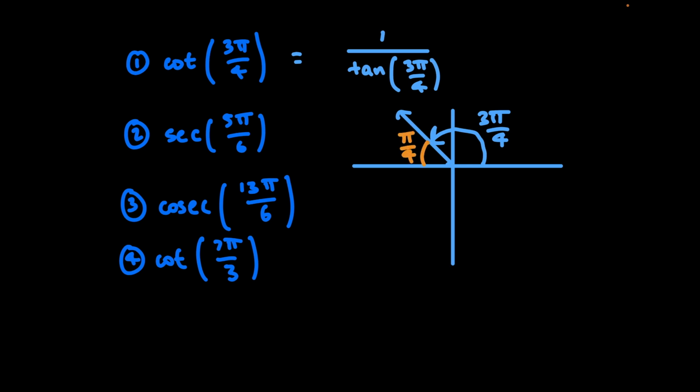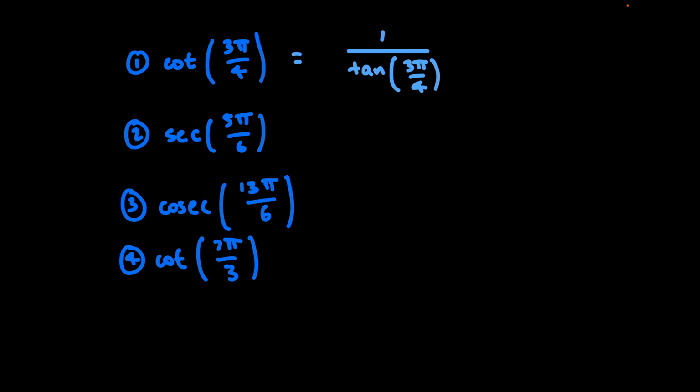It's pi on 4. So let's work out what is the tan of pi on 4, and you should have this memorized. The tan of pi on 4 is simply just 1, but now we need to check which quadrant we're in. We know that the values for tan of any angle in the second quadrant will always be a negative number. So in this case, the tan of 3 pi on 4 is simply just negative 1. That means this is the same as 1 over negative 1, or simply just negative 1. That's what the cot of 3 pi on 4 is.